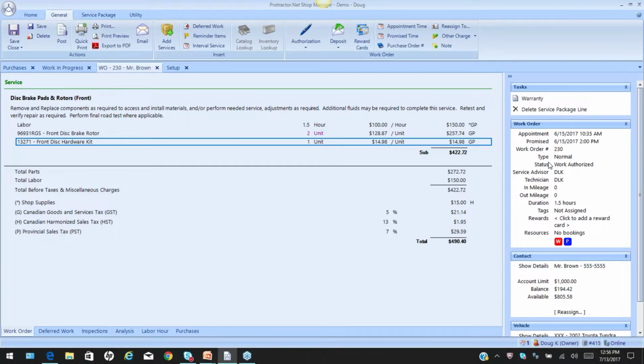The next question is by Robert. Would like an option to move back to work order. We've had that, and it's been through the feature request list. I do not exactly remember what the answer on that was, but it is a great idea, and I'm assuming that feature is on the development list. Robert, if not, I'd encourage you to send that in to your support department. If you're a Protractor user, that's Protractor support. If you're a Mitchell user, that'll be Mitchell support. And send that in as a feature request. All development usually follows our customers' requests, okay?